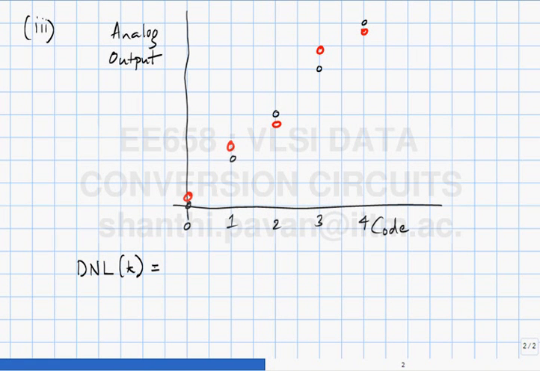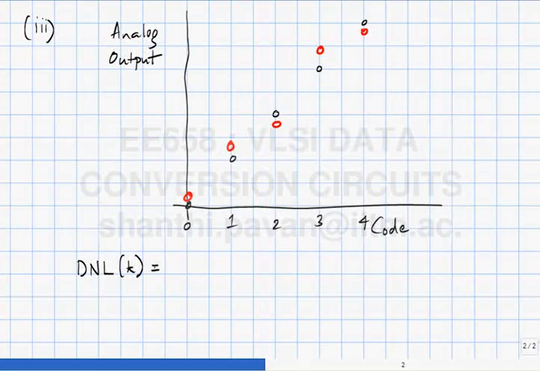Similarly, in a D to A converter, you know that the change in the analog output voltage should be 1 LSB. When I increase the code, I find that it could be more or less than 1 LSB. It typically is around 1 LSB, but for some codes it could be greater and some codes it could be smaller.